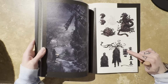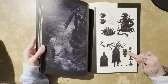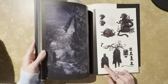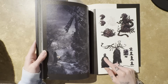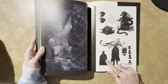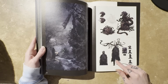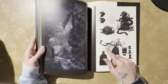This enemy is called the snake parasite. So when you first see this enemy, he starts off as a regular looking man. Normal clothes, normal headgear, nothing out of the ordinary. So, you know, you go up to him thinking, oh, this will be easy. And then when you approach him, his head explodes into this mass of writhing tentacles and snakes.